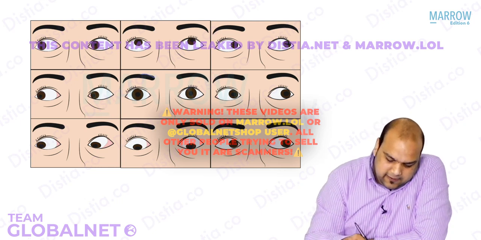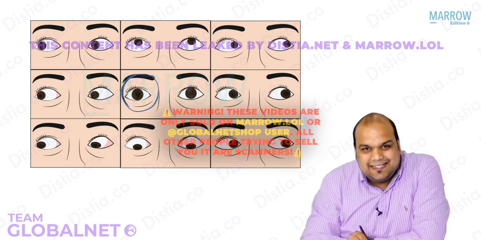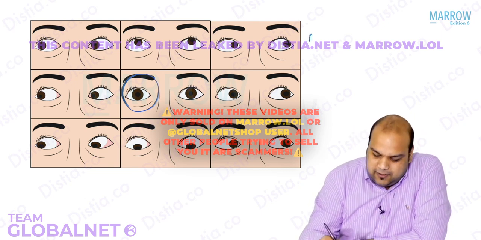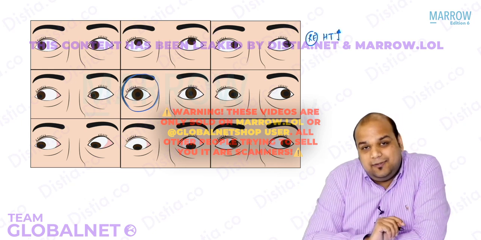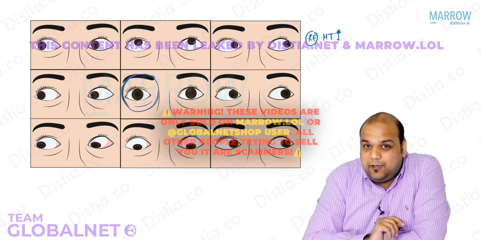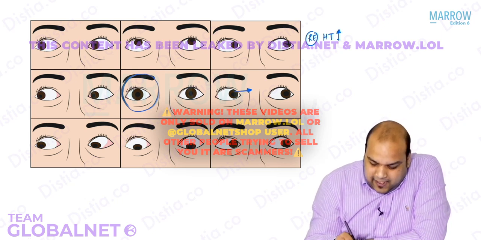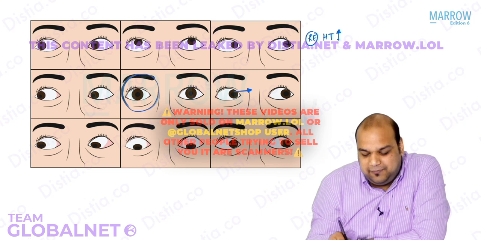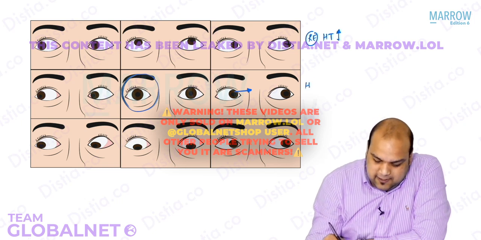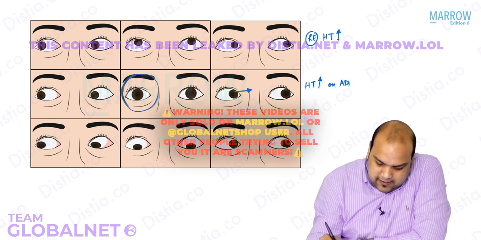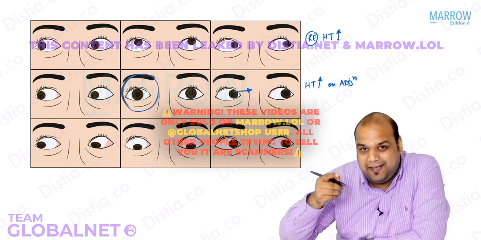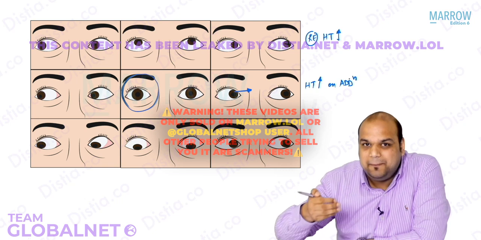In the primary gaze, when I focus, I see that the right eye is slightly hypertropic. So there is right eye hypertropia. Now, the right eye hypertropia has to increase on adduction, on opposite gaze. So I see right eye adduction. And I notice when I compare it to the left eye that the hypertropia has increased. So hypertropia has increased on adduction, in the direction of action of the muscle.